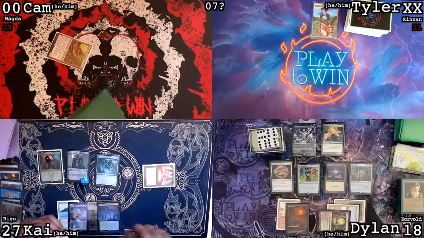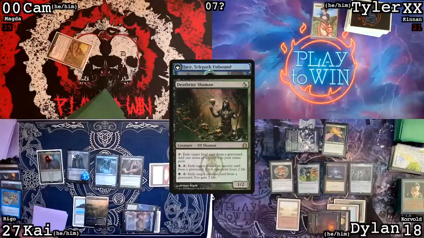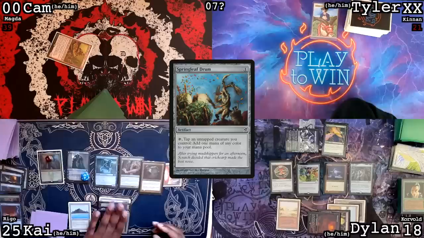Cyclonic Rift targeting Korvold. Yeah, that's gonna be fine. I will minus three targeting the extra turn spell. I'll respond with Deathrite Shaman, pay black, and exile it. Have you lose two life? I think I'll just cast a Springleaf Drum. Pass the turn here. Okay, Jesus Christ.